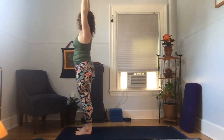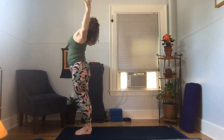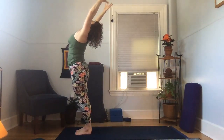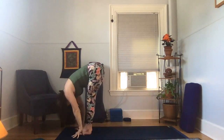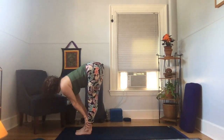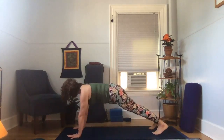Inhale back to center, elbows drop, heart lifts. Reach the arms high, really open up, lean back. Take your full back bend. Exhale, swan dive forward. Inhale, reach out. Lift and lengthen, flat back. Exhale, step back strong, high plank, pause.